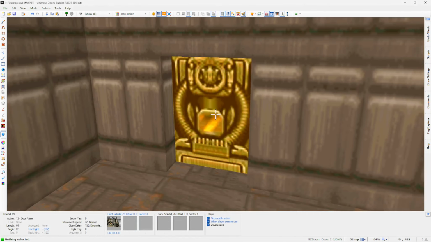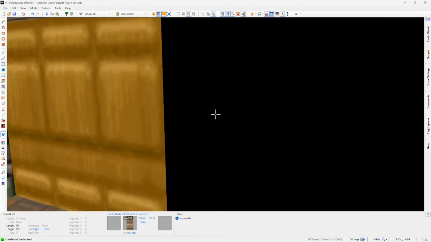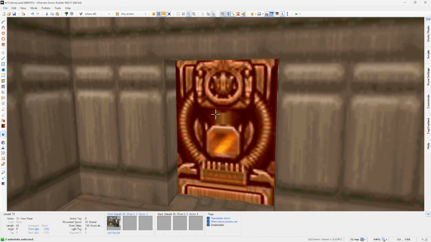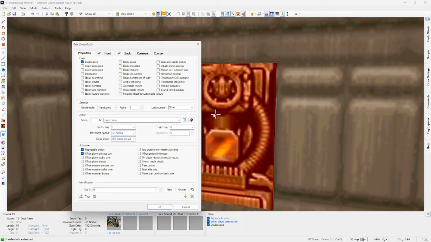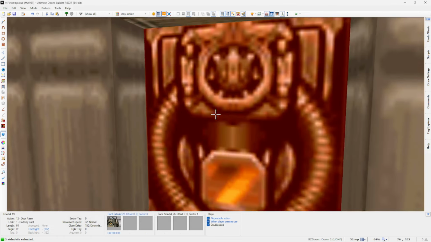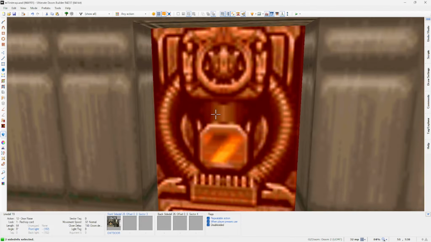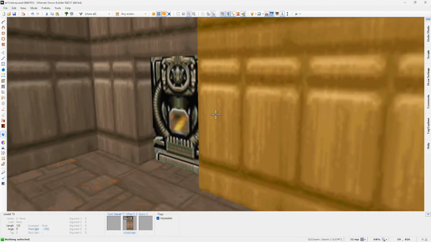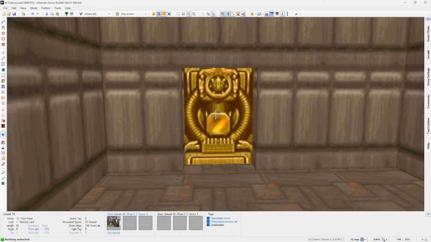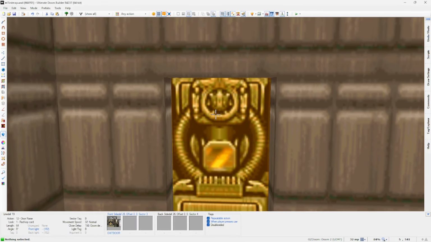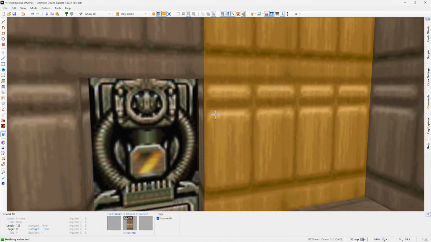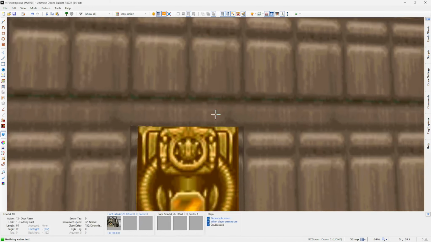First thing, I'd like to go to my exit door, select each side. I don't want people to be able to go through it just yet, so I'm going to right click it and I'm going to go to this lock number section here, hit that button, go down to red keycard and hit OK. And now this door is going to only be openable if you have a red keycard in your inventory. To signpost that this door can't be opened normally, I'd like to put some little indicator, lights or textures to either side of it.